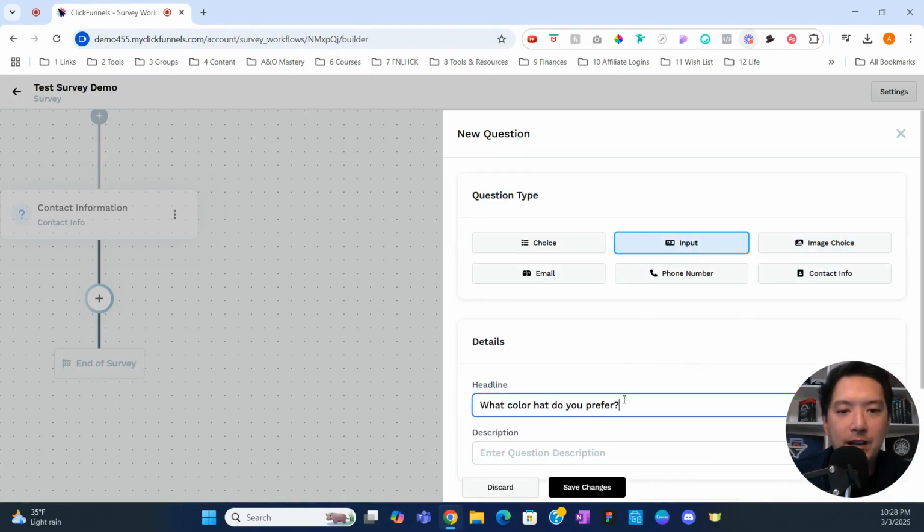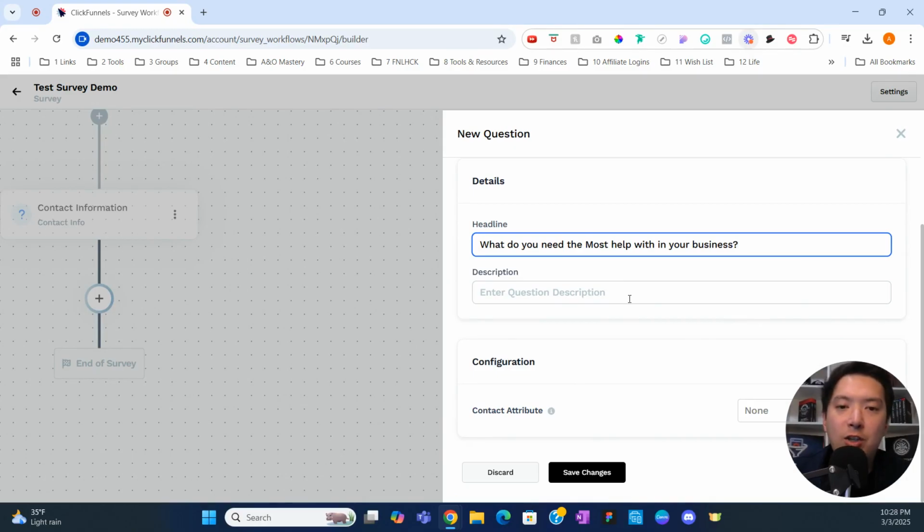Okay, if we go over here to input. Input is where you ask a customer to input specific information. So maybe these are questions that are not part of contact information like first name, last name, phone number, and email, but it might be something related to a pain point that they're trying to solve, or maybe their industry. So for this example, we'll say, what do you need the most help with in your business?